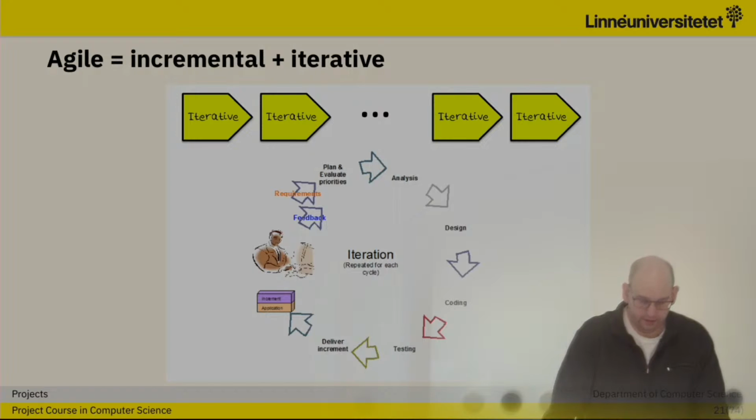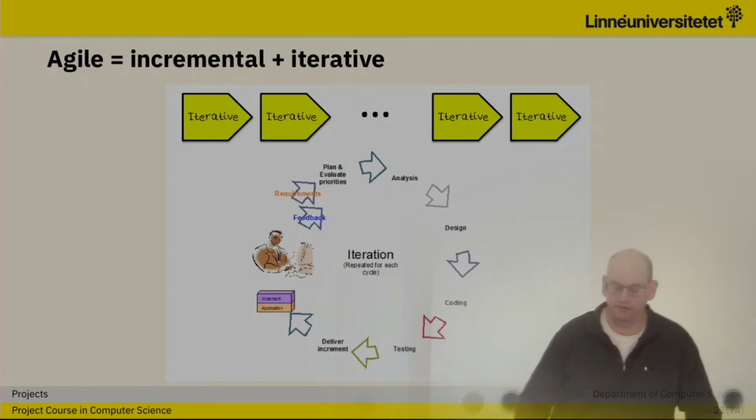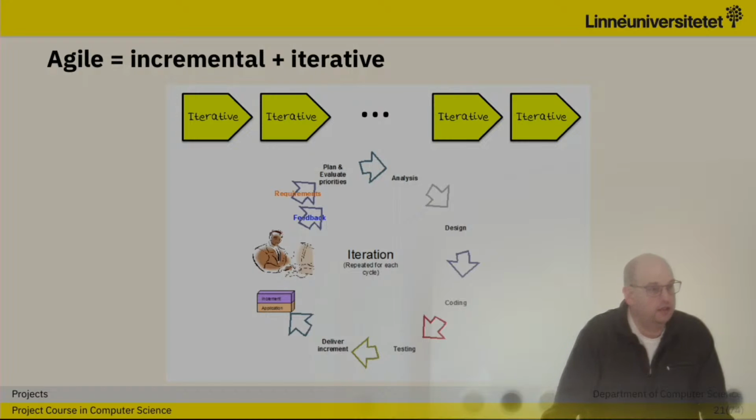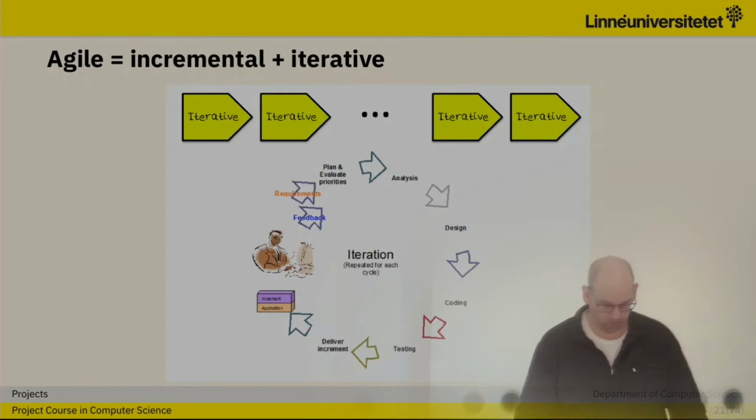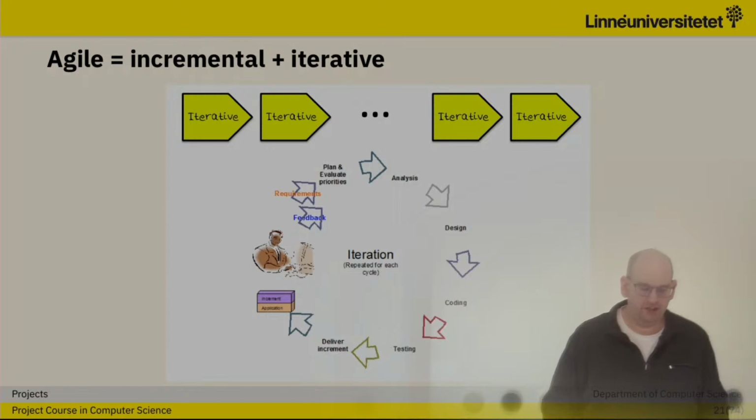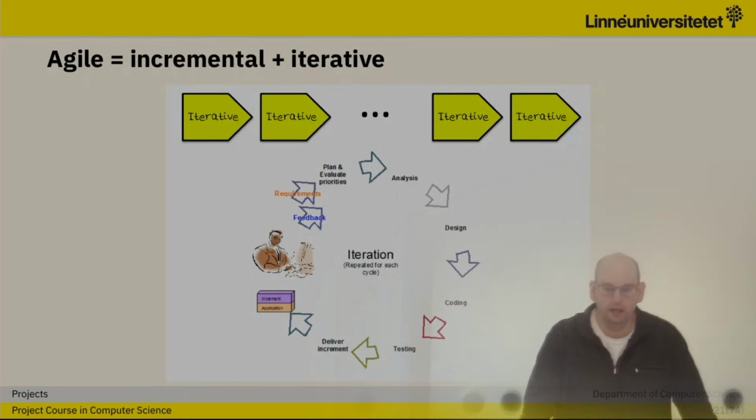But you see that the different parts are still the same. What we've added also is the guy over there, which is actually someone to talk to from the client side. So Agile is incremental and iterative in this fashion. And if we've looked at, for example, the UP, Unified Processes, the Rational Unified Process and so on, they tend to be something similar, but not quite in the extreme that this was when it first came out.